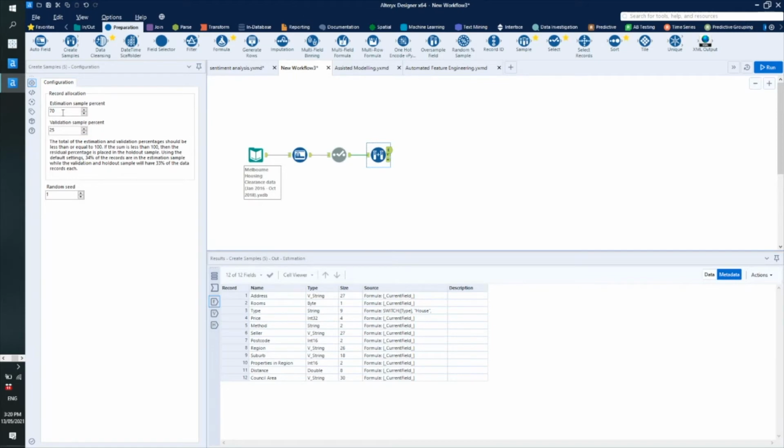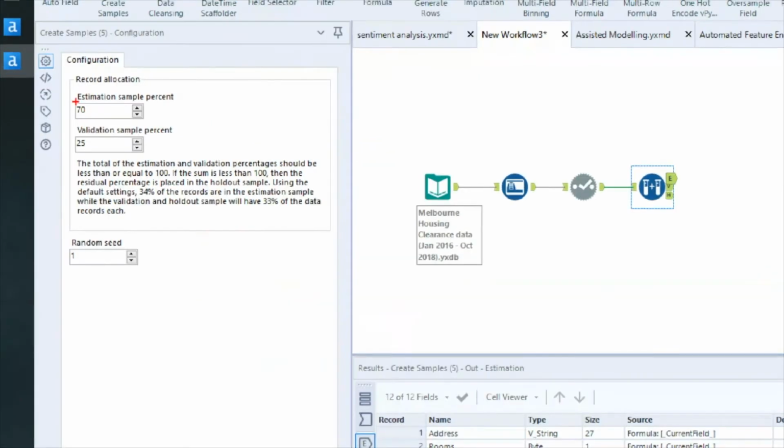At the moment, I'm taking 70%, and I'm going to reserve 30% to test my model. Another 5% I'm using as a holdout, an additional test. You can adjust this quite quickly, and every time I run this it's using a random seed, so we're selecting a random 70% each time. That's to avoid overfitting.